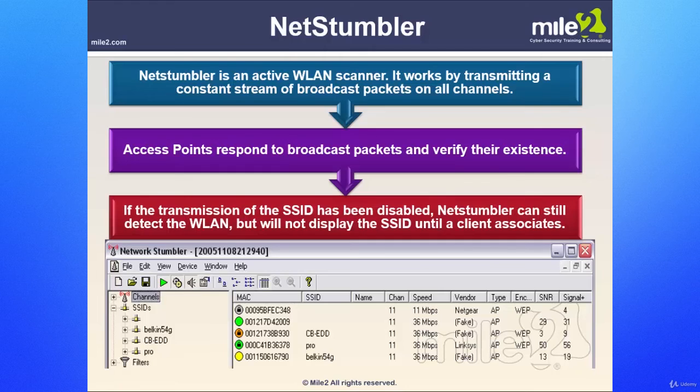So omnidirectional is what's going to be used for your wireless side of things. Okay. Now, what's really nice is that it will also go out there and identify your wireless access points that are not broadcasting your SSID, which is pretty cool. If the transmission of the SSID has been disabled, NetStumbler can still detect the WLAN, but it will not display the SSID until a client associates.